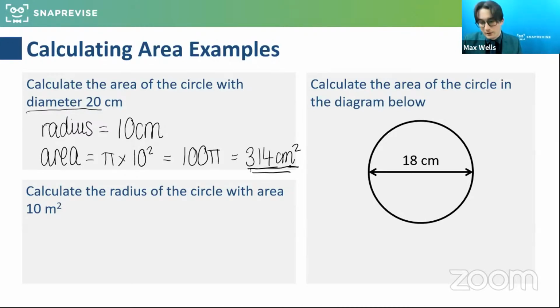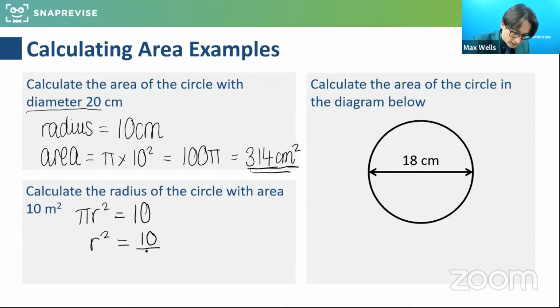Calculate the radius. Here we go. Here's another kind of back to front one. Very well done to you guys there. This is the one where you're given the area now. We want the radius. So as some of you mentioned earlier, it's that sort of rejigging, rearranging process. What we've got here is we know pi r squared equals 10. So the first thing I'm going to do is divide by pi, which you can do on your calculator, and that would be the radius squared.